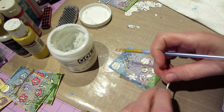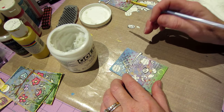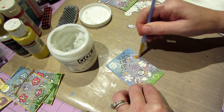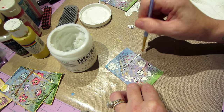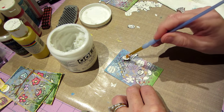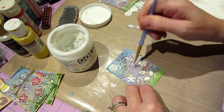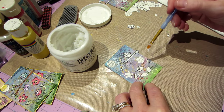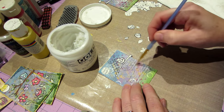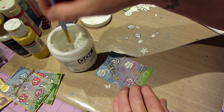I know where everything's going so I really don't need to do that, but design-wise you can put things where you think you want them and then take them off. It's just a way for you to see where you're going with it, especially if you haven't done it before. I'm going to pick up this bird over here because I like that one better — I like the way they look a little snotty. Then I'm gonna take all these off because I'm going to put my big flower here, the tallest one.